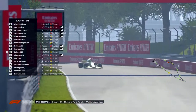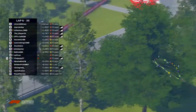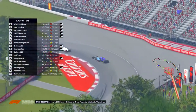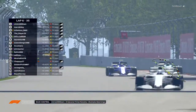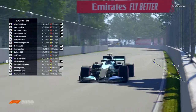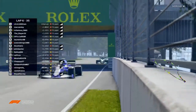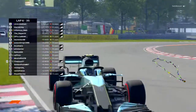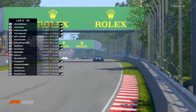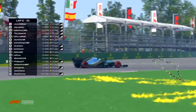Oh, who's that? Who was that? Was it Chappie? It was Chappie. Chappie lost it on the acceleration. I mentioned it in the qualifying that this track is ruled as easy by Codemasters, but there are a few spots where you can very easily lose the car on acceleration, and then if you lose it, there is a wall very close and you will pick up a lot of damage. That is right what happened already a few times now in this very young race still.